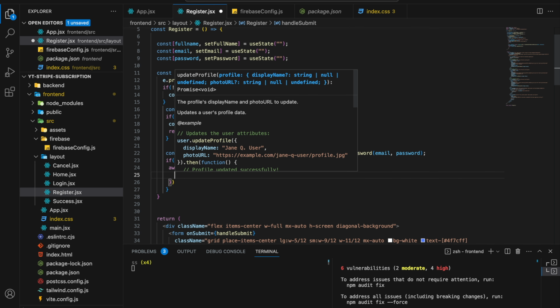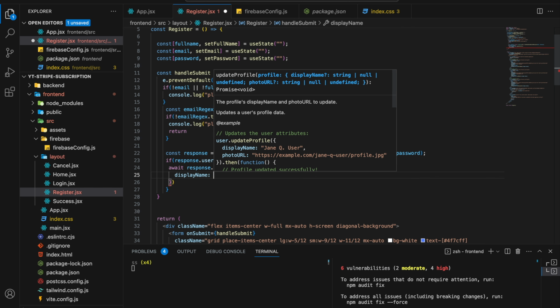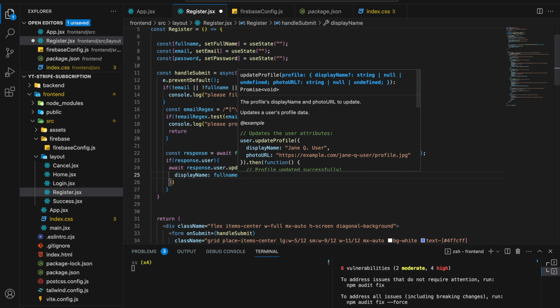Now this is the extra information that I want to pass rather than email and password. That is, I want to pass my full name. So for displayName, I want to pass fullName. So this is done.